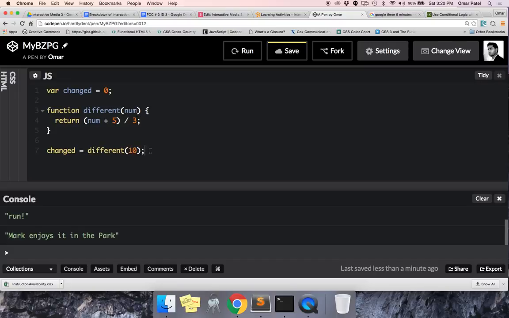Okay. So now this looks a lot different, right? So in the beginning, this change variable is equal to what? 0. Now we have a function that takes in a num. And what happens is whatever you pass it, it'll add 5 to it and it'll divide by 3. Now that we're saving into a variable called changed, which is what we did earlier, right? We saved it into a variable. So, math people, so Swayzin, what do you think will be returned? And let me console log this also. Changed. What do you think will appear in the console?